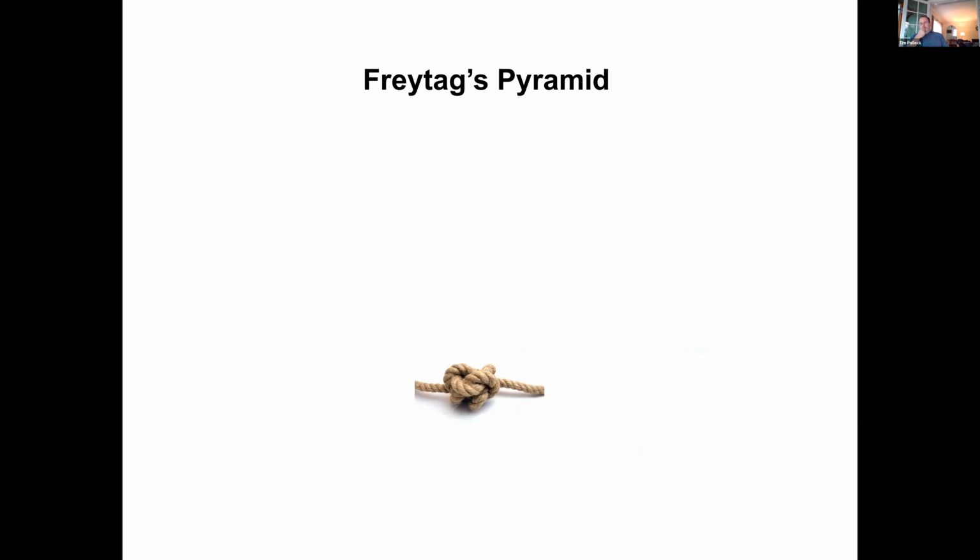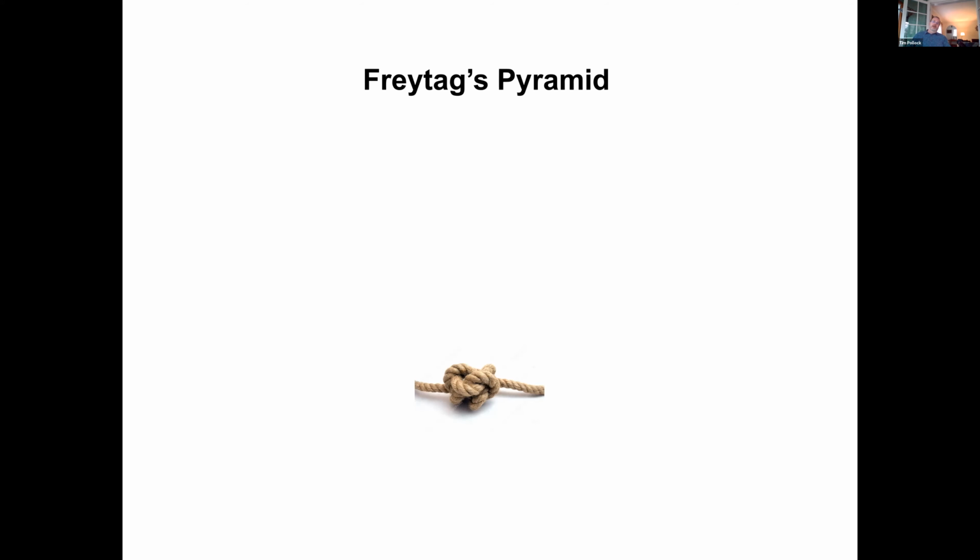So there are many different ways to think about the structure of a story. I like to use Freytag's Pyramid. Before we get to the pyramid, though, Aristotle talked about how at the core of a drama is a knot, some problem or issue that the protagonist has to resolve. So when we think about writing a story, in a drama we first are tying the knot, creating that tension, identifying the challenges that the protagonist has to overcome, and then we're untying or unraveling the knot and resolving it, so that we see whether or not the protagonist succeeds or fails, what the outcome was. And so I like to think about writing a story and writing an academic paper as the process of tying and untying a knot.